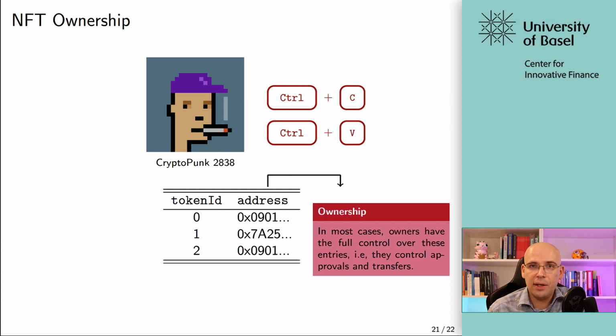Why do I say usually? Because there is one important exception you have to be aware of. In the last few months, there have been a lot of scam NFTs, so scam projects. The way the scam works is they will transfer you a new NFT. You will see that, for example, in your NFT wallet or on one of these marketplaces. And then they will place an offer on that NFT. And you think, okay, that's great. I just got airdropped an NFT and there is already an offer on it.